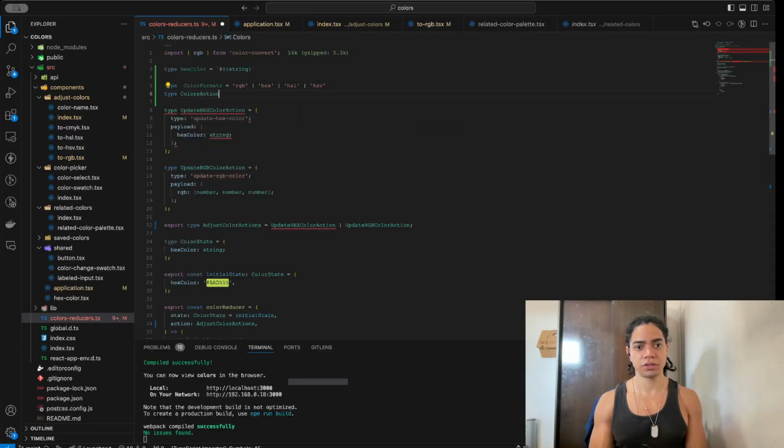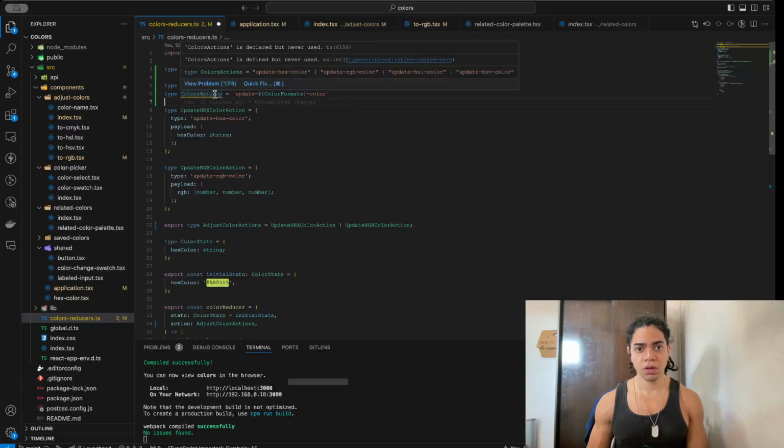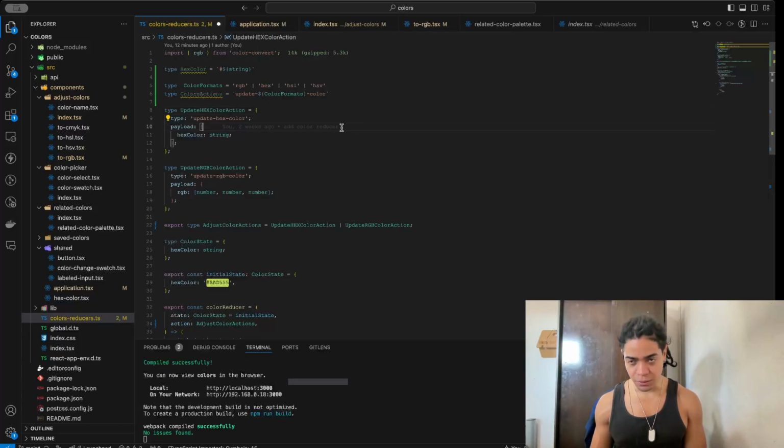So color actions. You can totally do this and say, hey, if this is a string that I'm going to receive, it can be either one of those types: update color format, color. And now it will actually autocomplete that for me. It's color actions of the X, RGB, HSL, and HSV. Because after all, remember that at the type level, you are generating all of these types, which is so far so good, right?